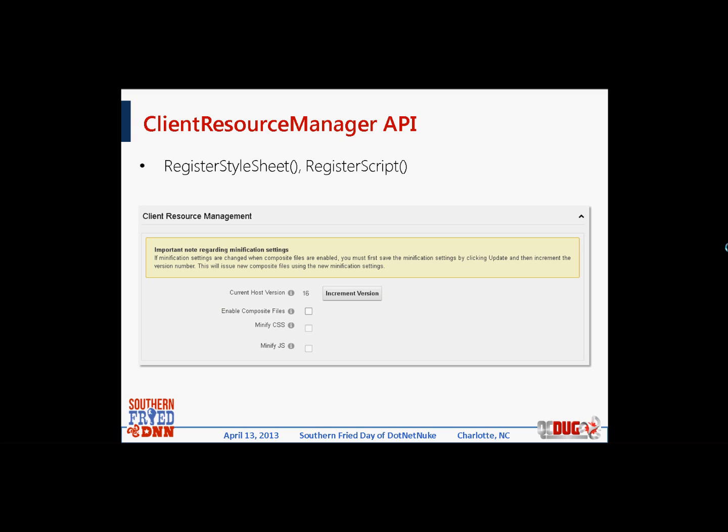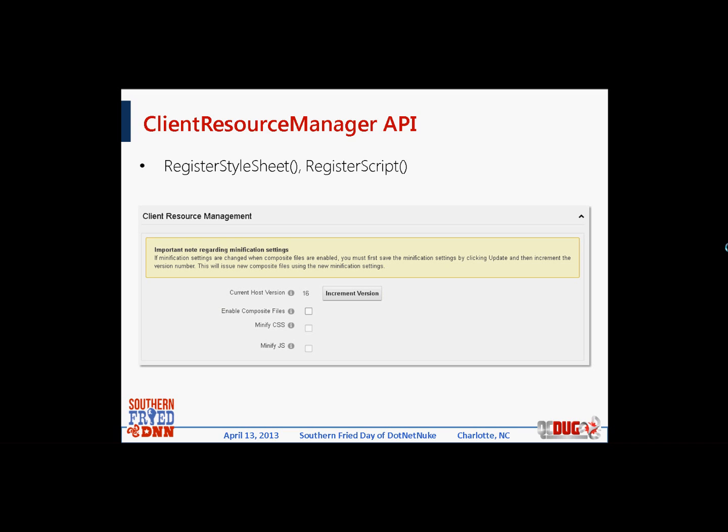So that's a really cool feature. But it only works if you, as the module developer, are registering your style sheets and scripts properly. So if you don't do it, you're not participating in that function, and people that buy your module and expect it to do that will be annoyed by you. So that's why I've been using it in all my new skins and all my new modules.